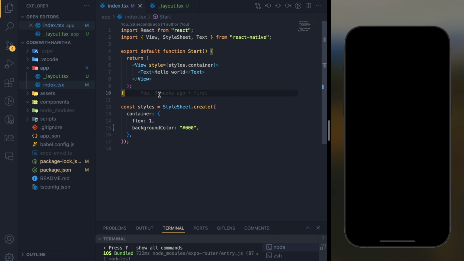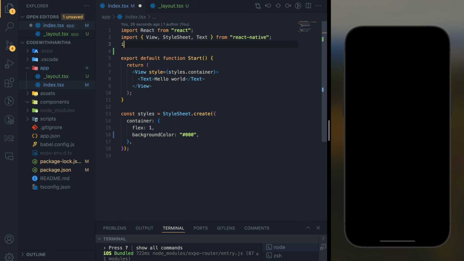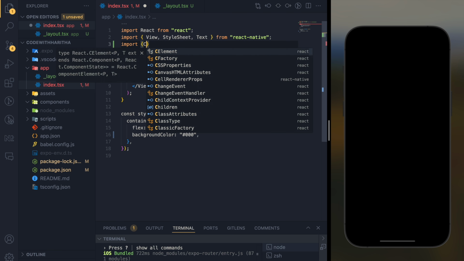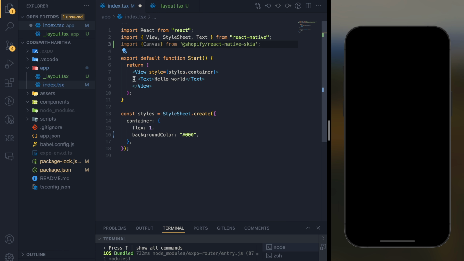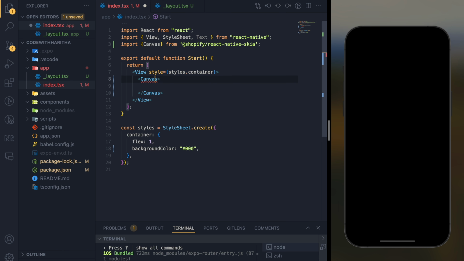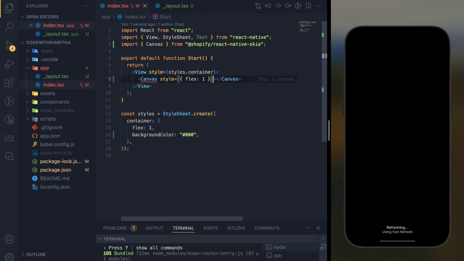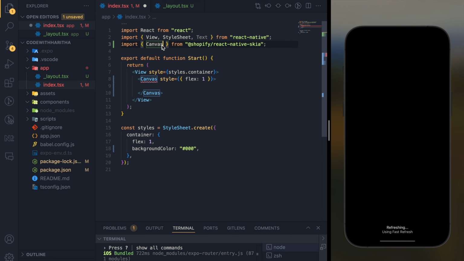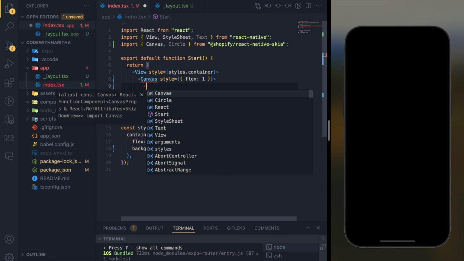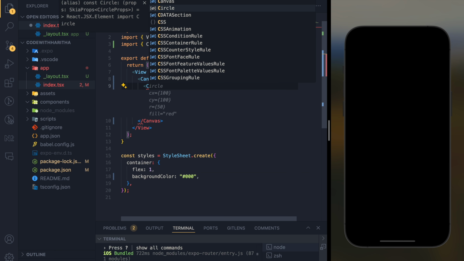Alright, so now we can add a canvas from Skia. For the canvas, let's add a style of flex 1, and then we can add the circles. So let's add the circle for the middle circle actually.